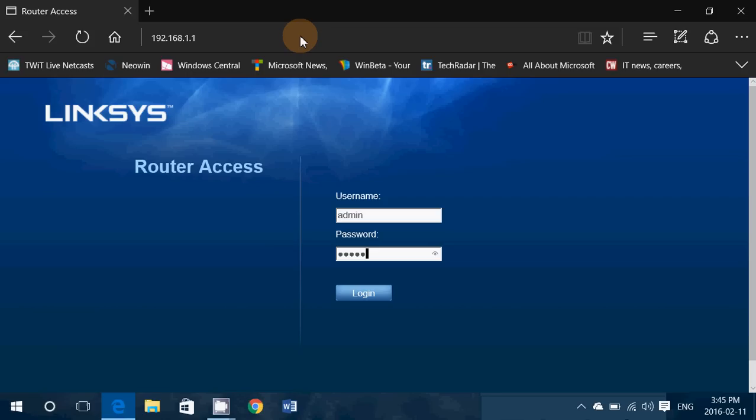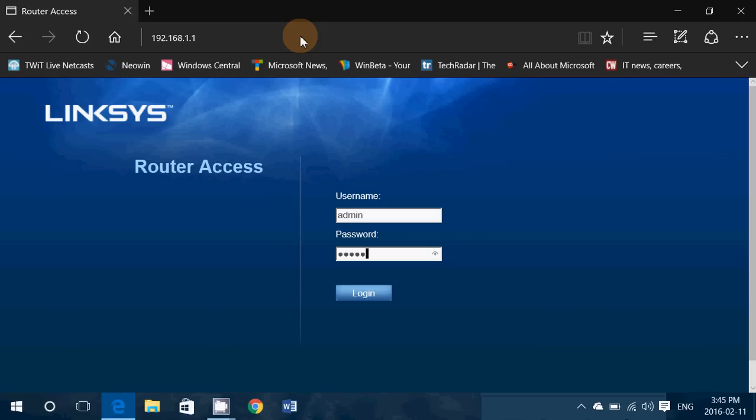Normally, because that's what I do as a tech guy, I always give out that information to the client. Because after all, it's his or her router, it's not mine. So if I change something here, I always have a little piece of paper that I leave behind, telling them, look, this is the information you need to know about your router.